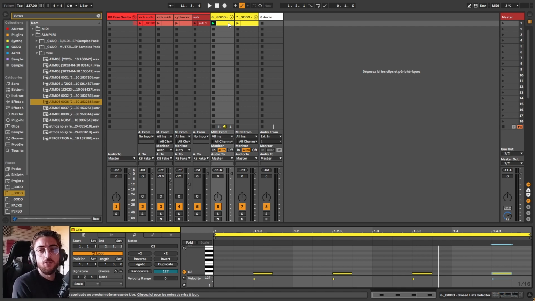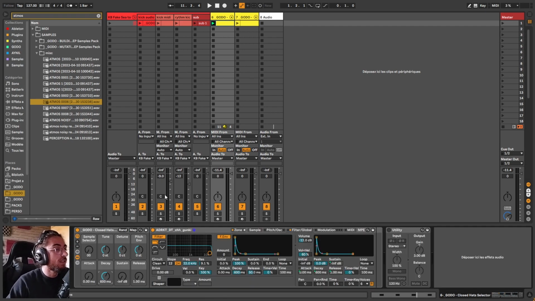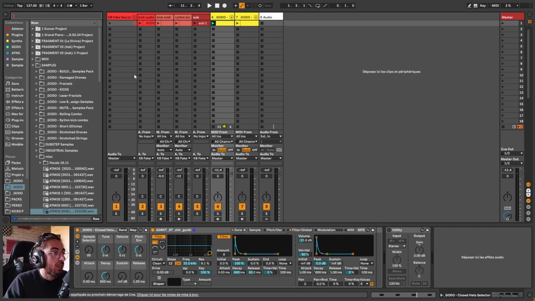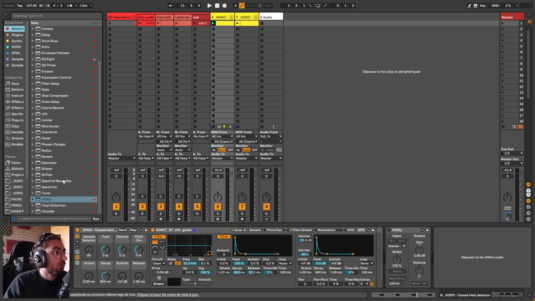Here's a simple way to improve your classic drum patterns and every MIDI pattern or drum pattern that you're creating inside of Ableton. Here I'm using a selector rack with different closed hi-hat samples in there. And as you can see, I mapped several parameters to the macros, like the envelope and tune, the detune, and the pitch envelope.